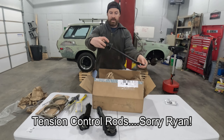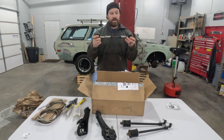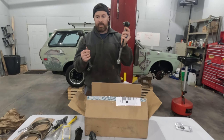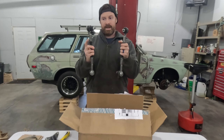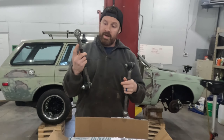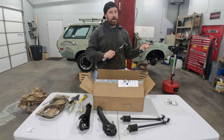Here we've got strut rods with new polyurethane bushings, sandblasted and painted, ready to go - same thing on the other side. Here's the other piece that made this purchase totally worth it: these are brand new inner and outer tie rods as well as new adjusting sleeves in the middle. Any of you 510 guys might understand that finding all four of these on Rock Auto or any other website is damn near impossible - they usually have three of the four available and you can't get the fourth one. He has all four of them brand new.